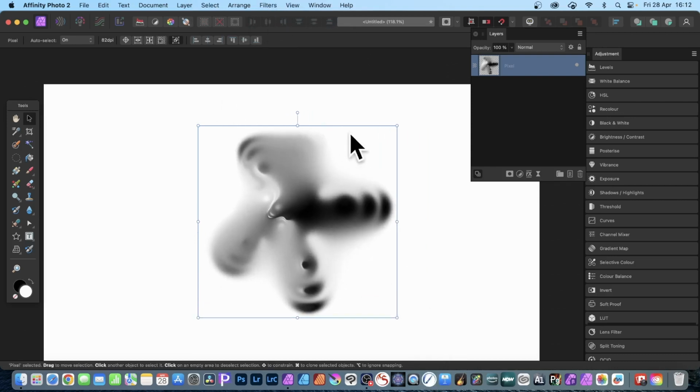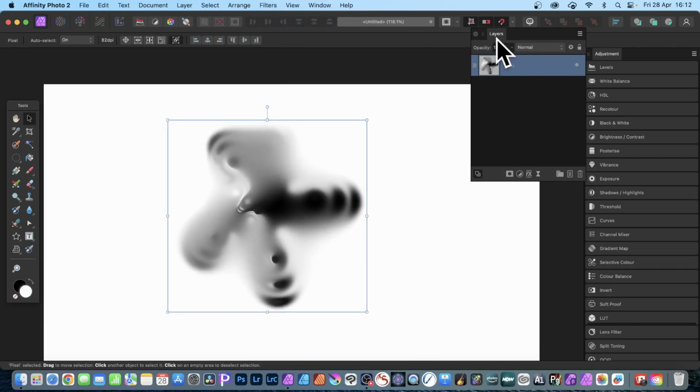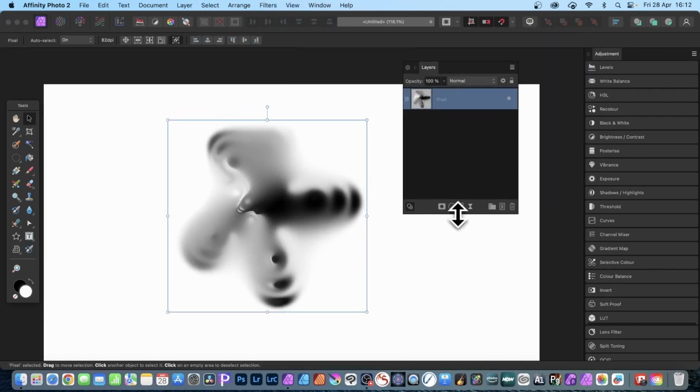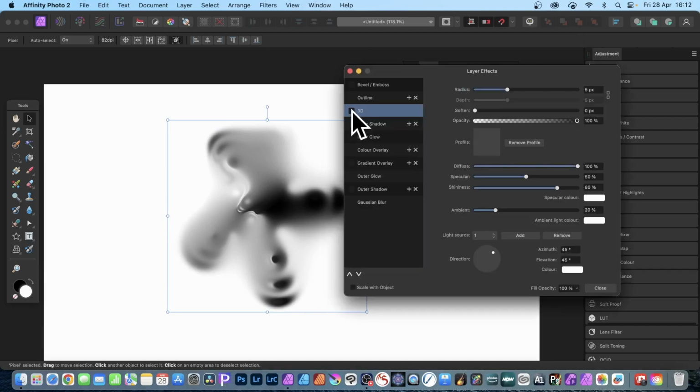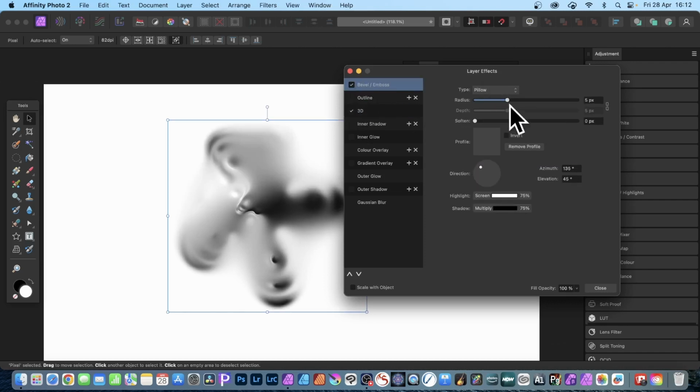But what you can also do is apply layer effects to this layer. It's just a standard layer. Go down here with this selected, click here for effects, and go with 3D. You can go with Bevel and Emboss if you want as well. That's another option. Just change that. You can see the result there. You get a lovely oozy sort of design there.